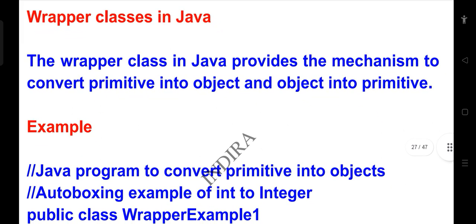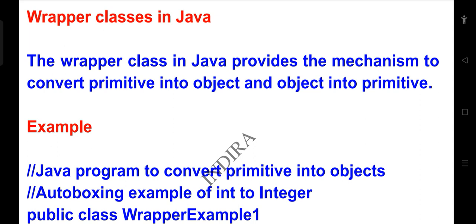And next one is wrapper classes in Java. Wrapper classes in Java provide the mechanism to convert primitive into object and object into primitive. Before learning the definition, what do you mean by primitive? Primitive data includes float, boolean.